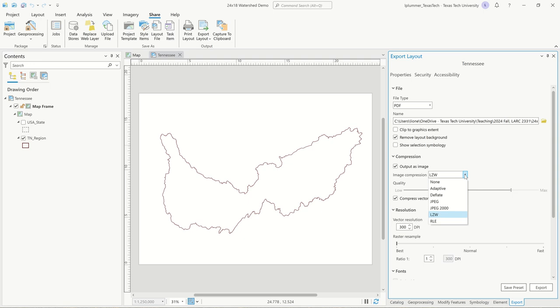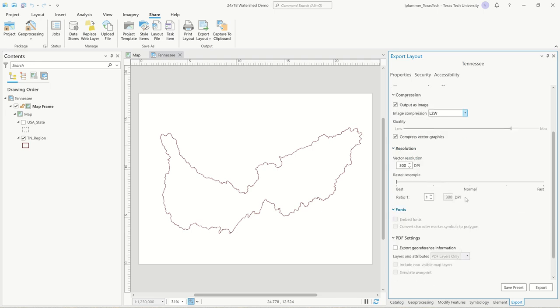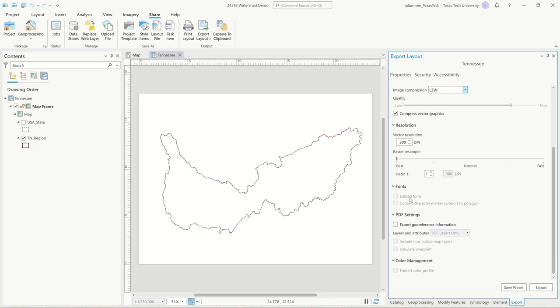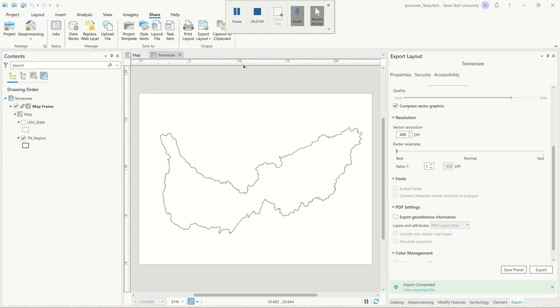Let's leave this on LZW because that's going to support transparency, and we do want this raster to be the best possible. Just hit export. Wow, that was super quick.